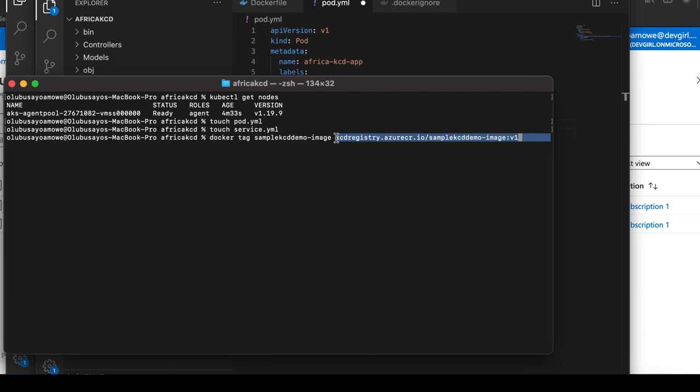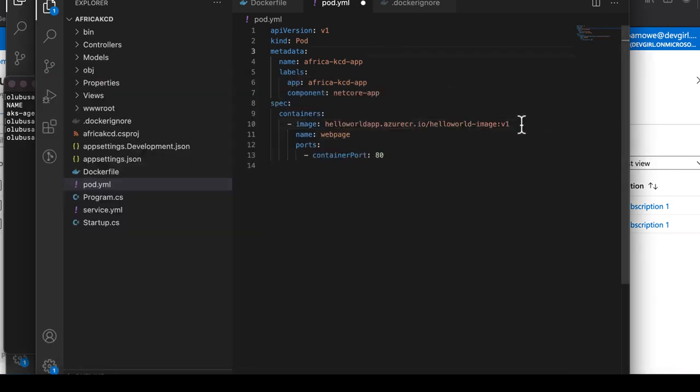So here's our image. I'm going to go ahead and replace that. And then it runs, to be exposed on port 80.